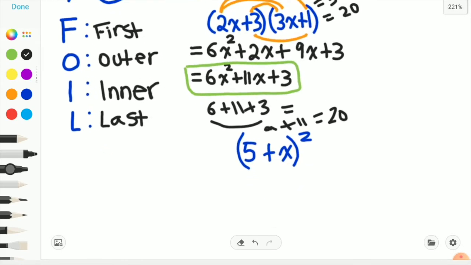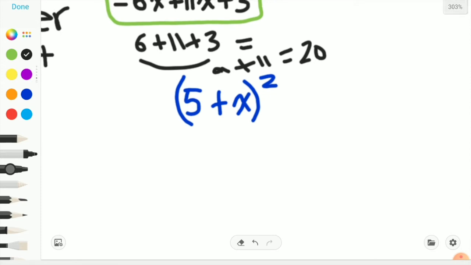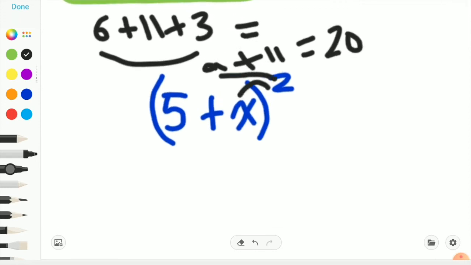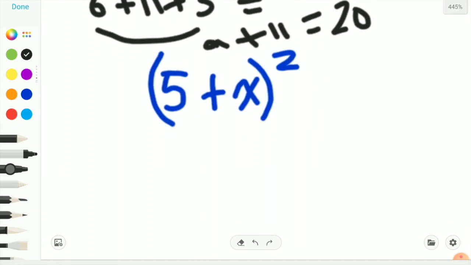Big takeaway here is going to be this. So this is a binomial and it's being squared. Do not mistake this as this: 5 squared plus x squared, because that's wrong. Completely wrong. If this was multiplication, then you could put it in. But since it's addition, you cannot. That's actually wrong. And how you would do this is you have to write it out twice and then do foiling.